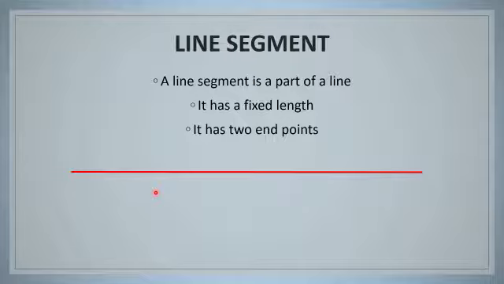And line segment has fixed length. So as you can see, there is a fixed length here given for the line segment. There are no arrows at the end. That means it cannot be extended further. And the 2 points here are A and B. So these are the 2 endpoints of the line segment. So when you write it as line segment AB, at the top you put a line without arrows, with 2 points at the end. This was about line segment. So remember, line has no end or beginning and line segment has two endpoints. This is the difference between the line segment and the line.